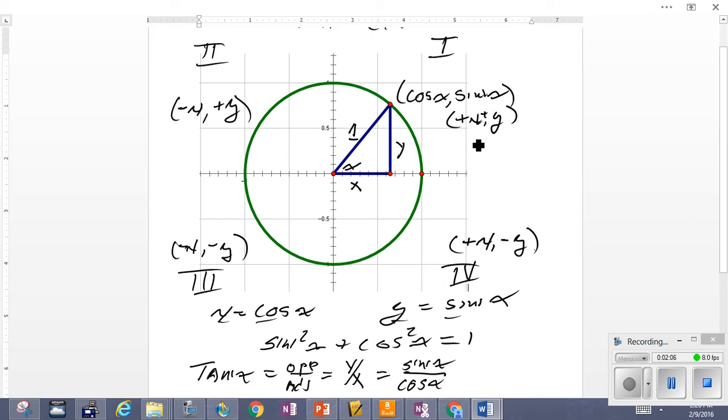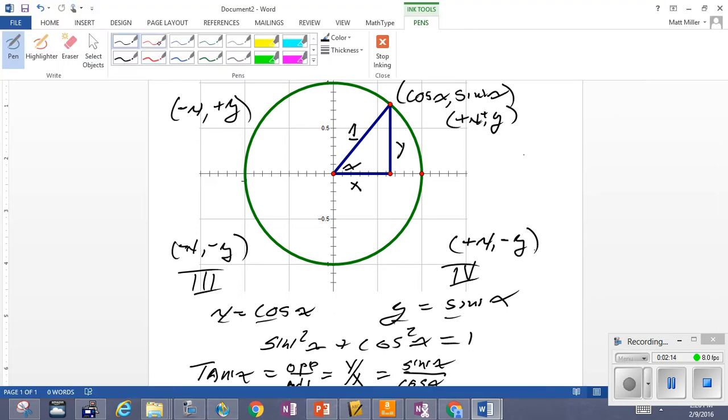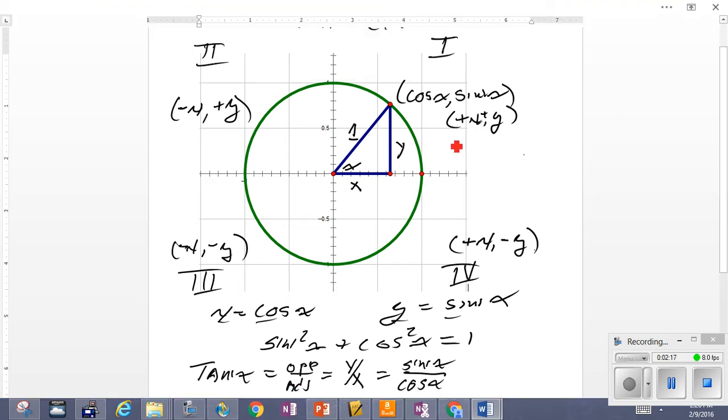Okay? Now, what's happening with the sine, cosine, and tangent in each of these quadrants? Well, since in quadrant 1, x is positive and y is positive, it follows that the sine is positive and the cosine is positive. And since we've now shown that the tangent is the ratio of the sine over the cosine, it follows too that the tangent is positive. So we're going to say in quadrant 1, all of our three major trig functions are positive.